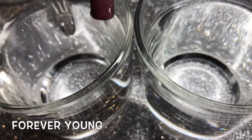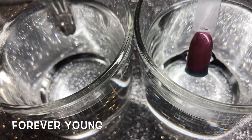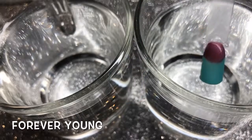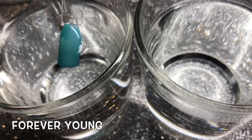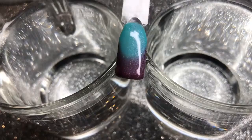And then lastly, but certainly not least, you have Forever Young, which is a gorgeous burgundy with blue and gold sparkle through it. And it goes to this gorgeous baby blue kind of turquoise. This must be my favourite one. And this is the colour that I've chosen to do on my nails to show you guys.